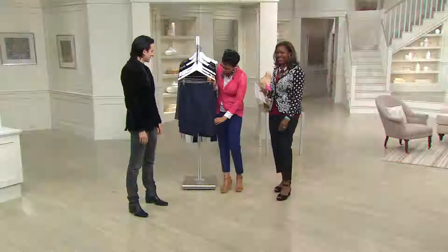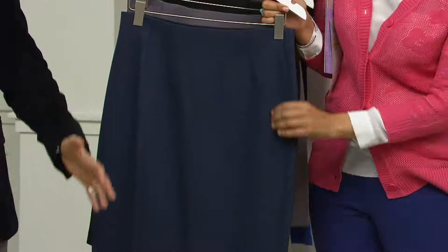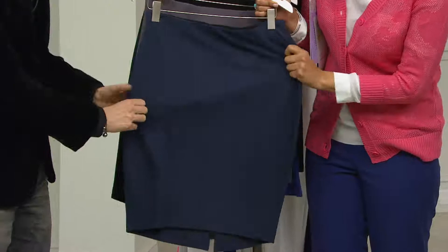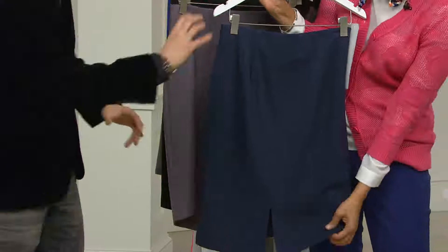So talk to us about your idea for this skirt. I think this is a new approach for the pencil skirt. When you think of a pencil skirt you think of something very restrained, very stiff. But it has the same look with softness — it's very soft, it's stretchy, so it's very comfortable. It has really cool double dart details in the back and in the front, shapes you very nicely, and it has a Hollywood waistband.